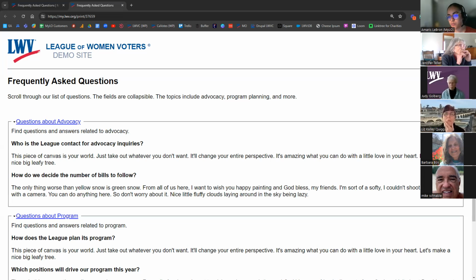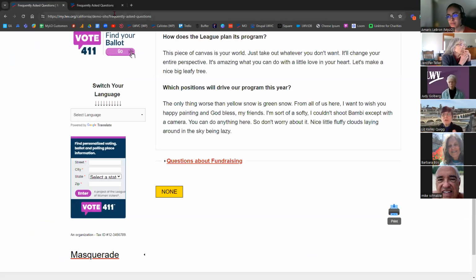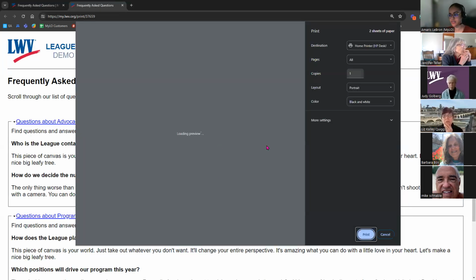Okay. But possibly, Liz, do you have any pop-up settings that could be blocking it? Well, that's what I'm wondering. Because when I click the print button, it shows the standard print thing where a small version of what you're printing appears with all the settings that you want. Something like this, correct?